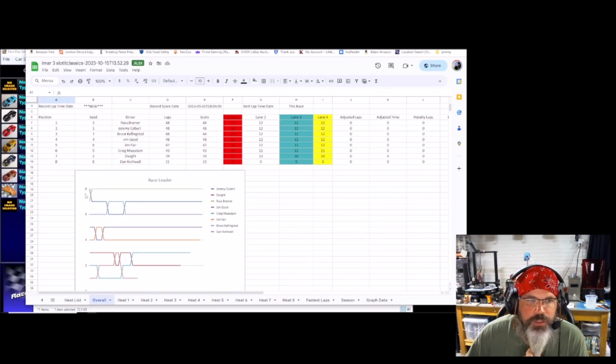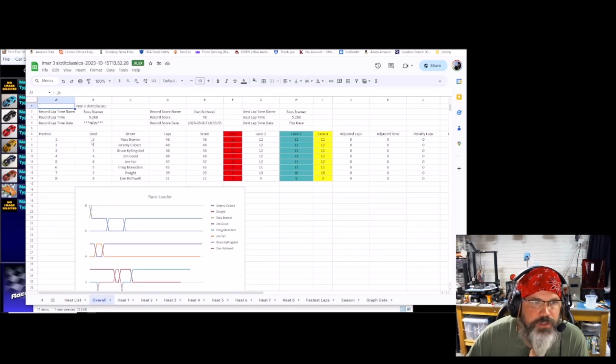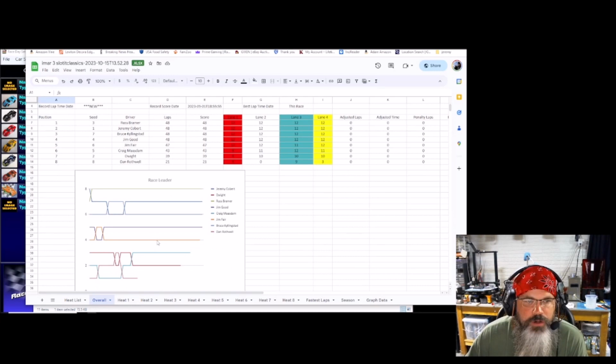And as you can see in the race here, green, Russ was in second. Where did he start as a seed? Russ started as a 3 seed, moved up to 1, and held the lead pretty much the whole race. There was some trading back and forth here between Jeremy and Bruce. Jeremy and Bruce in our club happened to be pretty evenly matched most days, and that's probably why there was some trading back and forth here.